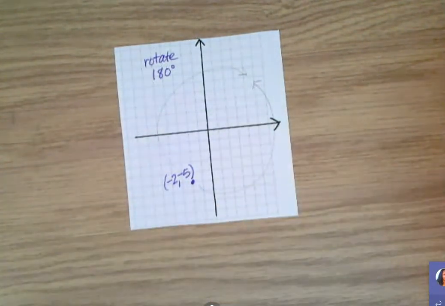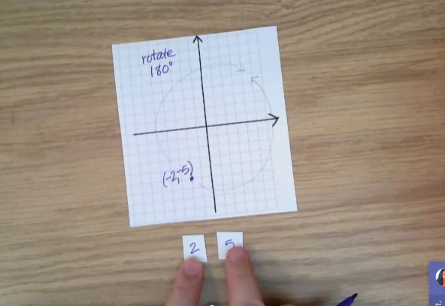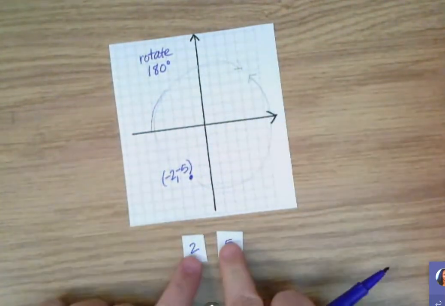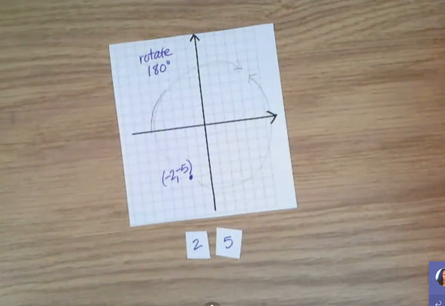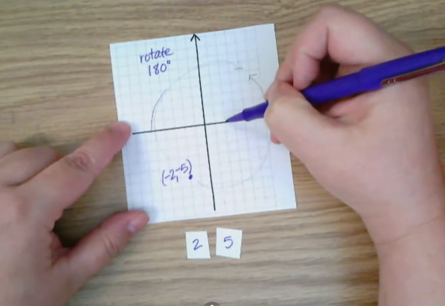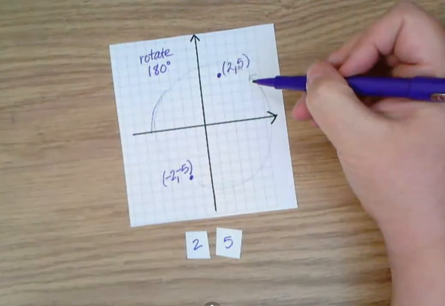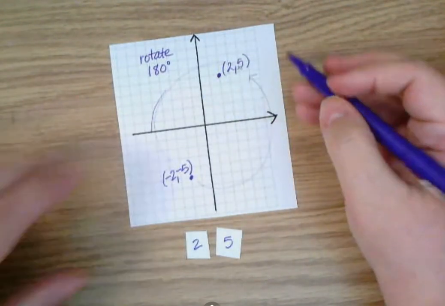2, 5. Okay, I made little interactive numbers to make this a little more obvious. The 2 is first, the 5 is second. For every 90 degrees we go, so I'm going to say 180 is 90 degrees twice. So the first time they trade, and then again they trade. So after 180, they're back in the same position with the 2 first and the 5 second. All right, so it's going to be somewhere up here with the 2 first and the 5 second. So 2, 5. What are the signs going to be? Well, this is the first quadrant, and everything in the first quadrant is always positive. So it's going to be positive 2, positive 5, and that's my answer.